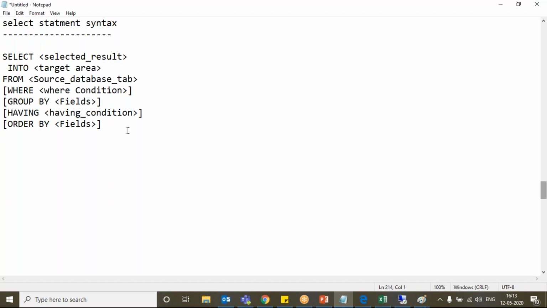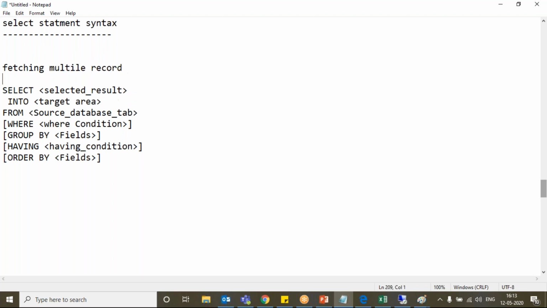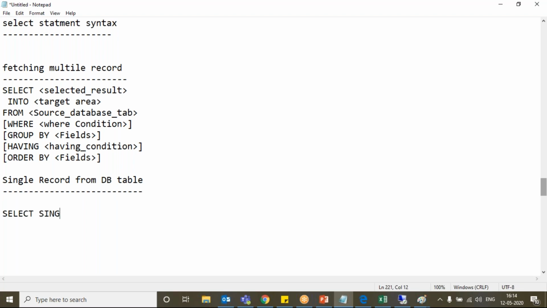Okay. So if you are fetching multiple records, use the normal select statement. But if you are fetching a single record from the DB table, you write select single.